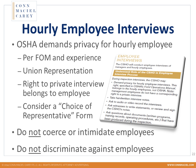So that's why OSHA fights so hard to keep you out, even though it's not their legal right, it's the employee's legal right. This is one of these, just like the warrant requirement, where you really need to do that balancing test in your mind. Is it worth the potential retaliation? Is it worth the tension and the fight that I'm going to have with OSHA to participate in this interview? And there are times where it absolutely is.